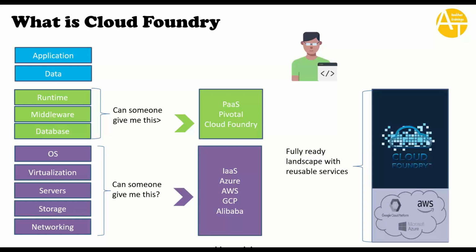Now, how is it different from SAP Cloud Foundry? So what SAP did is they took this implementation, this definition of Cloud Foundry, the platform as a service, and then on top of this, they have added their own backing services like HANA as a service, like RabbitMQ as a service, like ABAP as a service. You might have heard about ABAP on cloud. So maybe some of you attended my ABAP on cloud training.